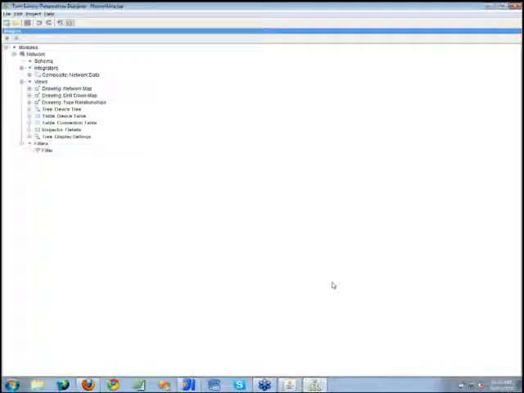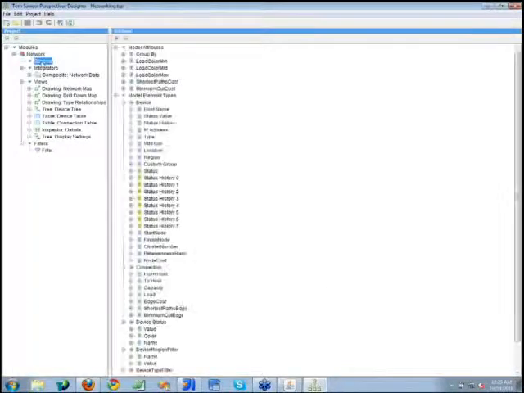In Tom Sawyer Perspectives, we define all of the visualization components and filter components in a project using a graphical designer. What we're looking at now is the Perspectives Designer. It's showing the project that drives the application we were just looking at. The project includes the data schema, as well as the methods for doing data integration to pull data in and make it available to the views.